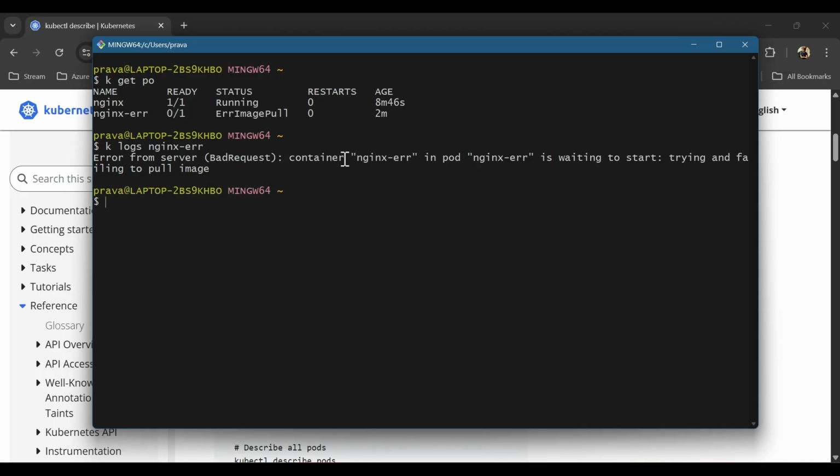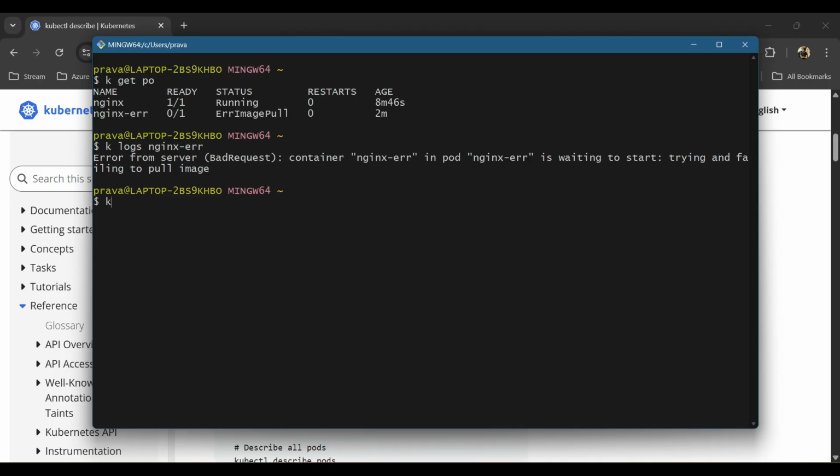It is giving a little bit more detail: container nginx error in the pod nginx error is waiting to start, trying and failing to pull image. Now this is a little bit more aligned to the actual error. This is the other command that will help you dive deeper. In some cases where the describe command doesn't help much, you can go ahead with this command to understand the actual error.